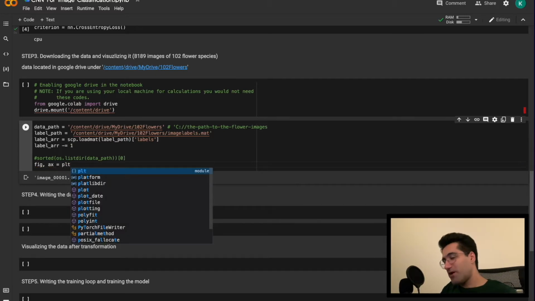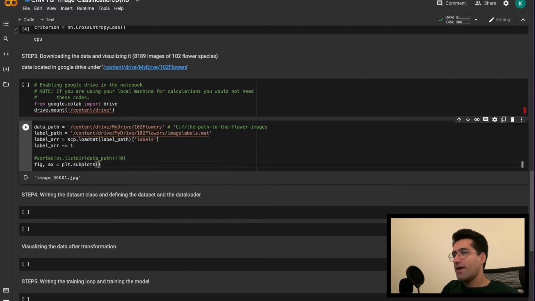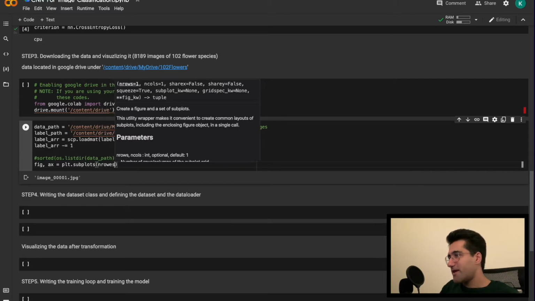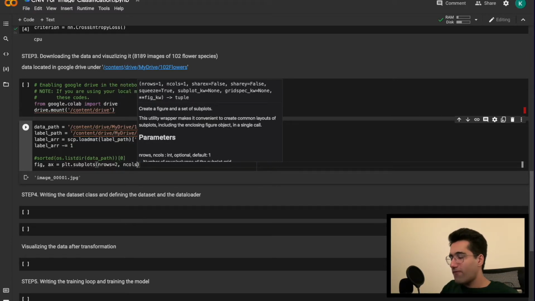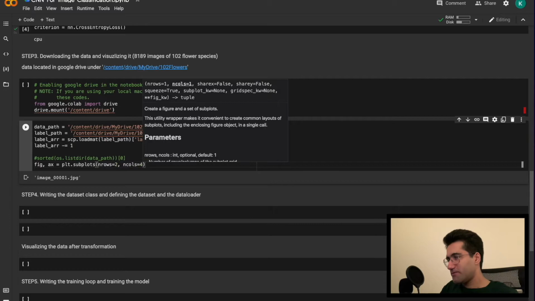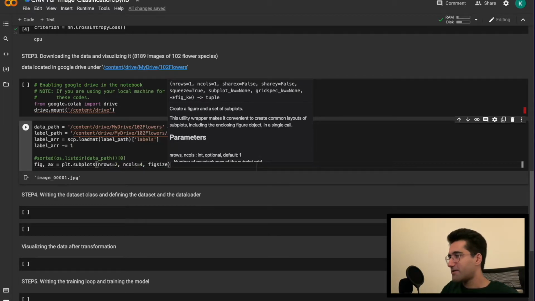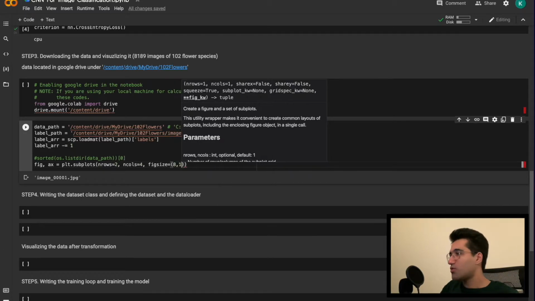Under matplotlib.pyplot, there's subplots, and subplots allows us to have multiple panels within one figure. I'm going to have 2 rows of images, 4 columns of images, and I want the final fixed size to be 8 by 12 inches.